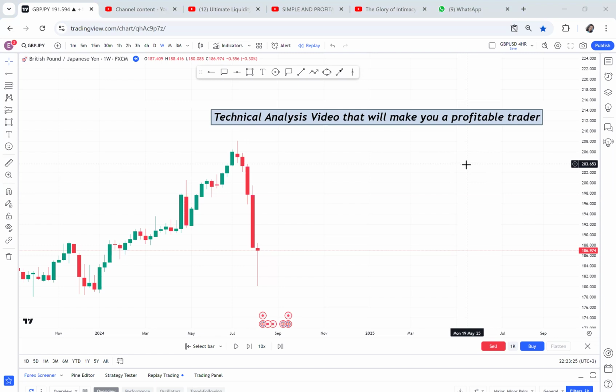So if you've been that trader who is always shaking whenever you are placing a trade, you're sweating, you keep looking at your phone, it means the strategy that you're using is not cutting it. If you enter a trade and after 2 minutes you check your phone, you enter a trade and after 3 minutes you close, you enter sell, the other minute you're buying the same pair, it's like you're confused. So watch this video and I will solve that problem.